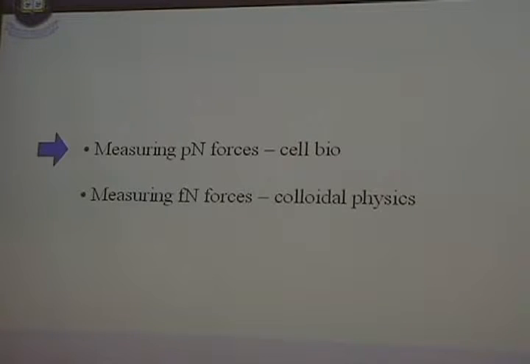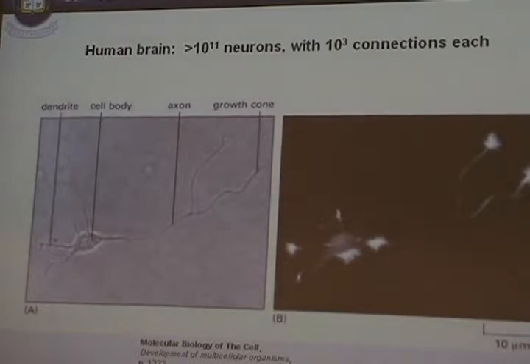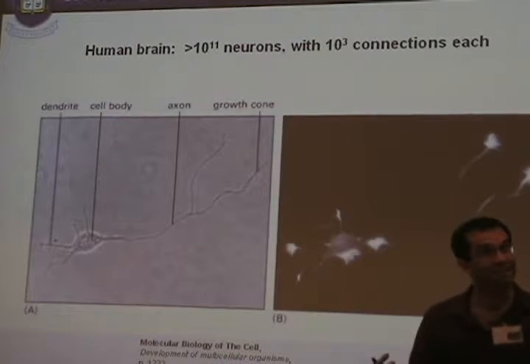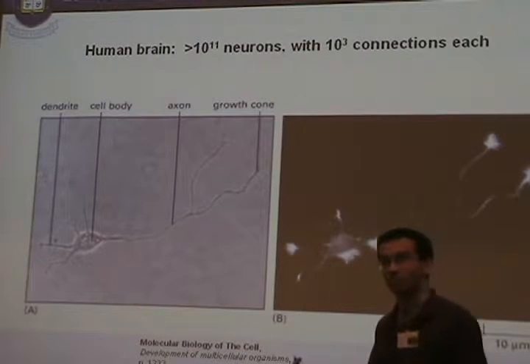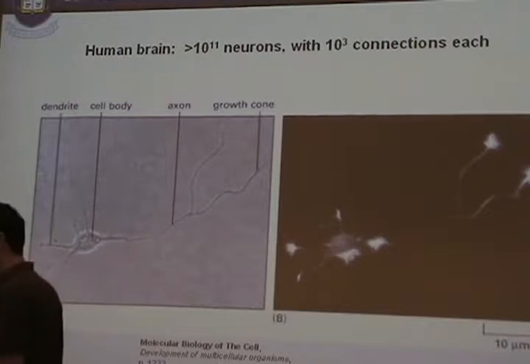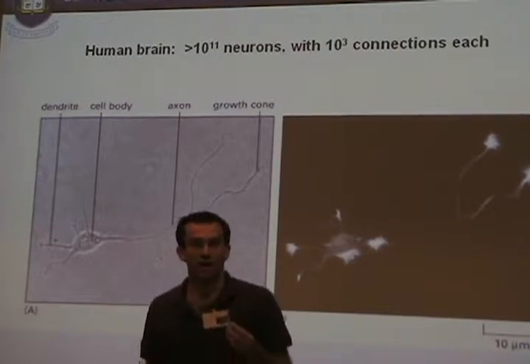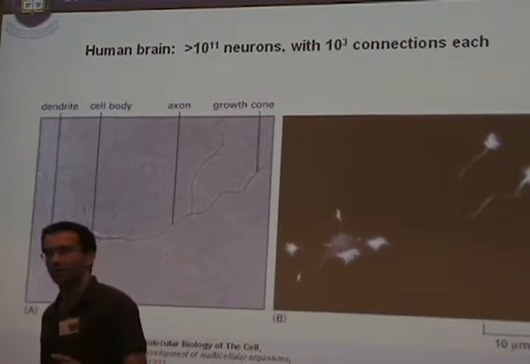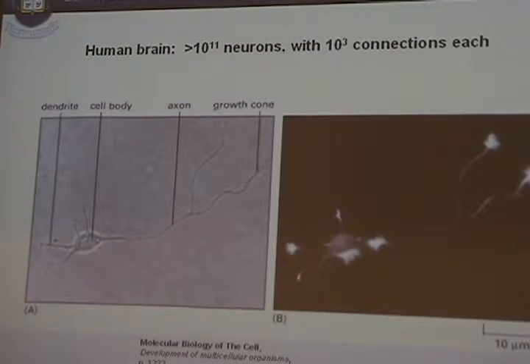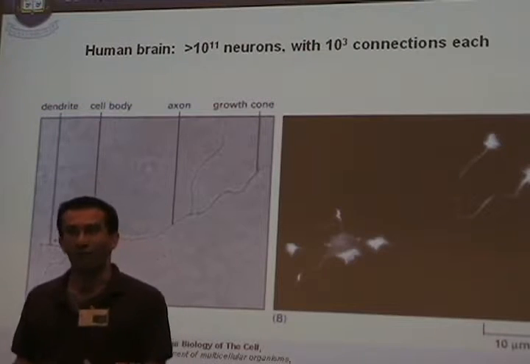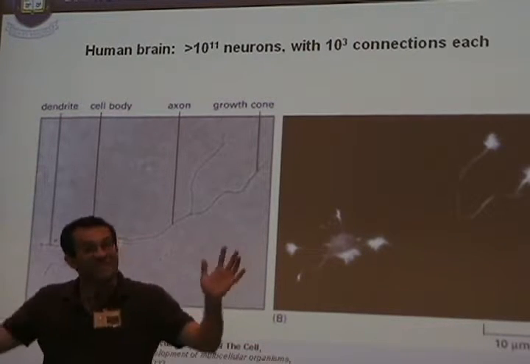All right, so let me give you a little bit of context about the scientific problem that we're working on. One of the biggest problems in biology is how we think. And one very simple aspect of how we think is how our brain is wired. That's the simplest thing to ask. It turns out that the wiring of our brain is outrageously complicated. We have 10 to the 11, or 100 billion neurons in our brains, each of which has 1,000 connections. That's an awful lot of connections. And that basically is self-assembly.